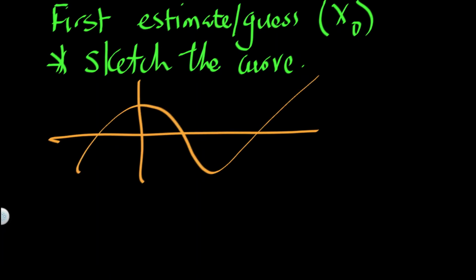Then the smallest positive root, obviously it will be here. What we call a root of a function is the position where the function is cutting the x-axis. So this root is a negative root, I will not be interested in it. This will be the positive root that I'm looking for. If I sketch this graph and I find that here I have 1 and here I have 2 and here I have 3, then I can know that my root is between 2 and 3. So my first estimate may be x0 equals 2.5, which is the middle of 2 and 3.